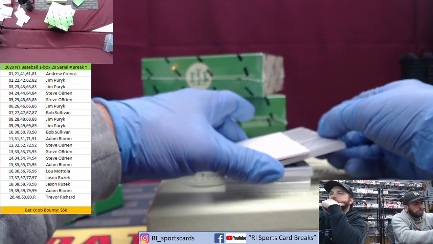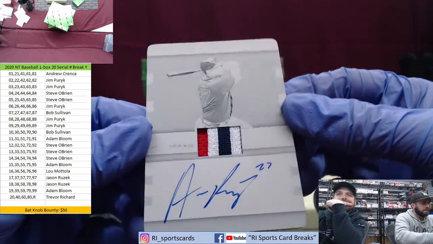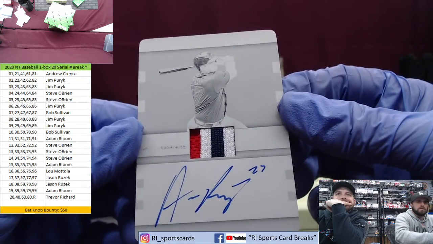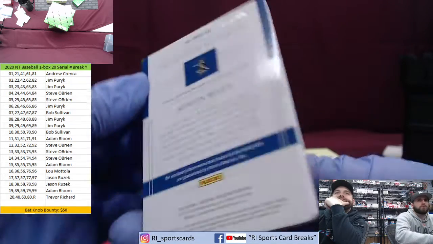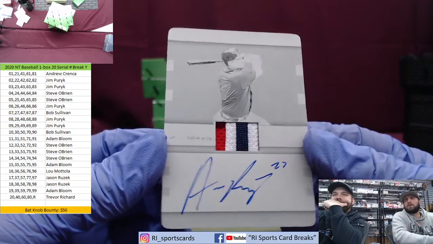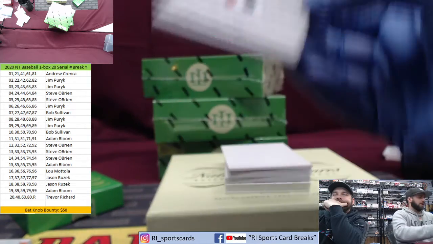All right, we got 2 RPAs back to back. Oh, my God. The next one, I don't know what it is, but it looks sick. Who is this? Is it Austin Riley? Yeah, Riley. Austin Riley, 1 of 1, treasured material. There you go, Andrew. Nice hit, Andrew. Go Friars.